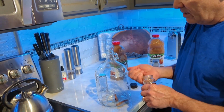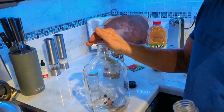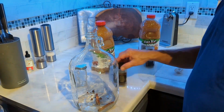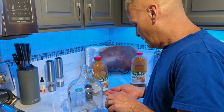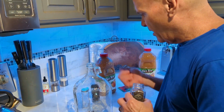Now, I'm not sure how this is going to come out. You could probably put an orange peel. I think I'll do that too. Just go get an orange off the tree. There was a whole bunch on the counter. I know, I used them. And a slice of orange to put in there. I mean, that might be good. Although it's apple. Yeah, you know what? I'll just leave it like this. Yeah, you don't want that extra acidity, I don't think.